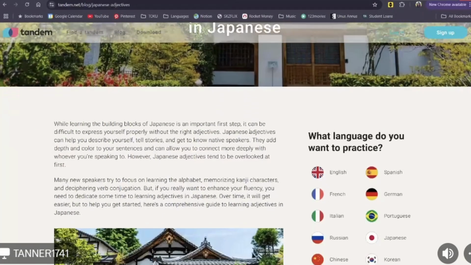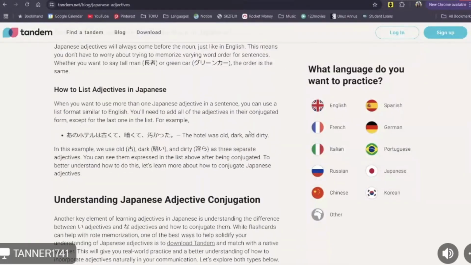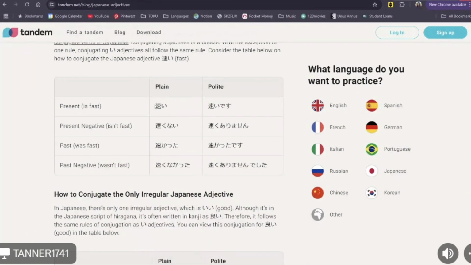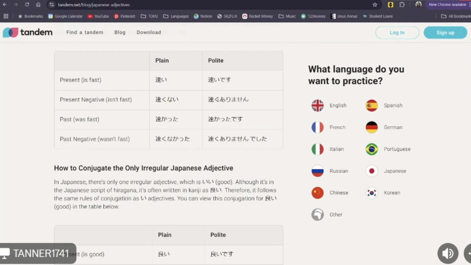I love Tandem. These have pretty good explanations on adjectives. It's pretty cool. Same thing here that I talked about, where you can be polite and have the arimasen at the end, or you can just do kunai, which is the more recognized version of it.